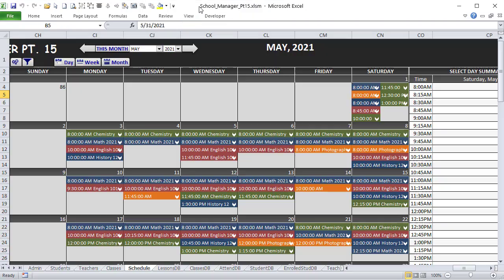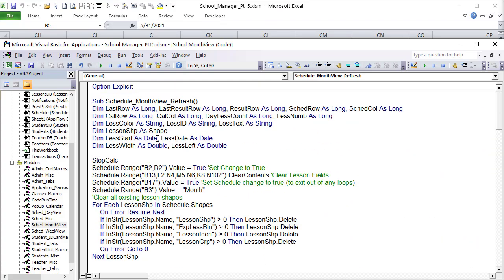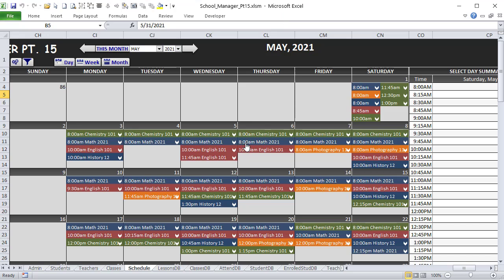Okay, update that accordingly. And the last thing we should do is define lesson start as a text, as a string. I think that's going to work much better. String. All right, now let's refresh it. Okay, let's take a look at that. All right, I like that better. That looks much better, and there's more space. Notice we defined it as a string, and it works very nice. All right, good. So now what do we want to have?